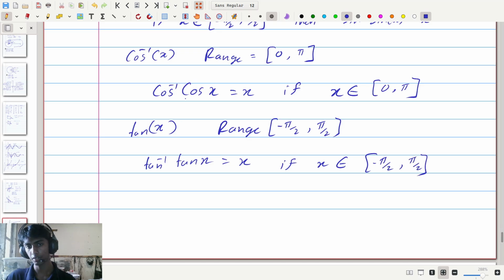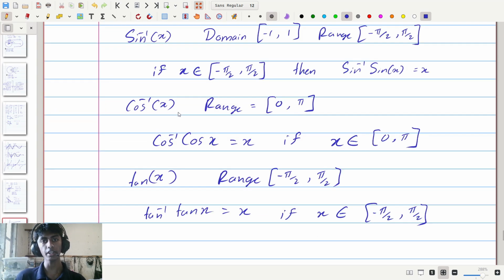So as a final note, if you really want to write that tan inverse of tan x or sine inverse of sine x or cos inverse of cos x is equal to x, make sure that the value of x is within these relevant ranges. This will be the final note within this lesson, and with that we will conclude this lesson for today.